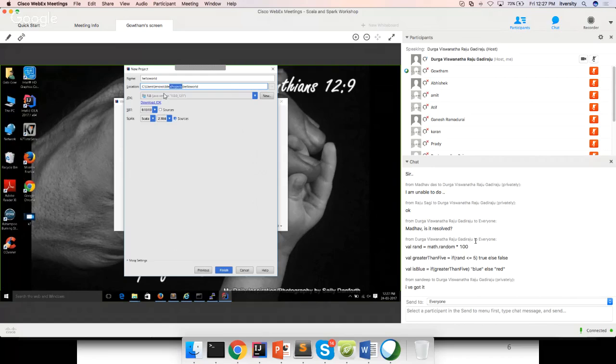And then make sure you choose the JDK of 1.8 or later, SBT 0.13, and Scala 2.10.6. Make sure you choose all these things, and then finish.